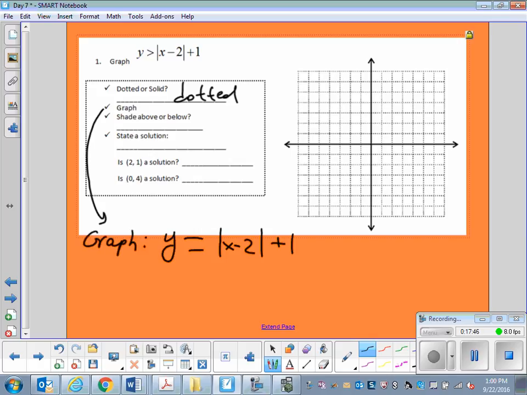Right? So I can do this by using my calculator, or I can do this by using my transformations, whatever is easier. Whatever you want, you can do. I'll just do the transformation. So I know my parent function. I know that it goes right 2, up 1. And this one doesn't change. Oops, dotted line. I don't forget to use the dotted line, right? So even if you use the graph, it should look something like this at first, right? Because the transformation told me it's right 2, up 1. That's what I did.